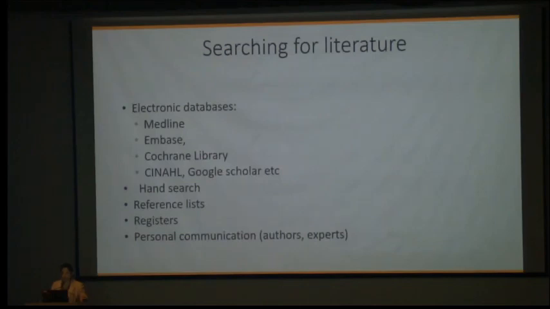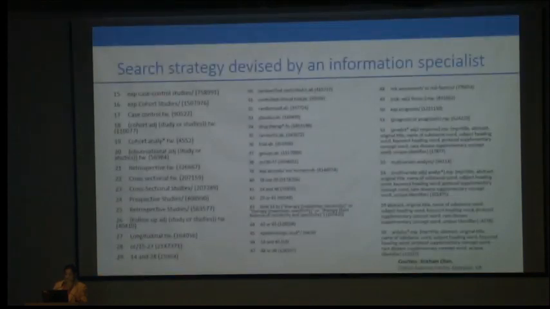Now, when I had first started, being a part of an international group that writes systematic reviews, what was most surprising to me was that in order to do the literature search, they actually have a librarian on their team. They call them information specialists. They are PhDs in medical informatics, etc. And let me show you a search strategy that was devised by an information specialist.